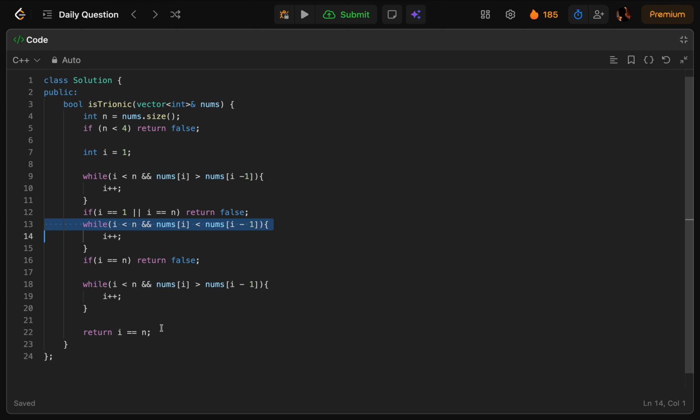The time complexity will be big O of n, basically it is a single pass, and the space complexity will be big O of 1. Why will it be big O of 1 and not big O of n? Because we have only defined two things. First is the int I, and then int n, and both are integers, basically that's why. So whatever input you take, it will be stored in these two integers only.